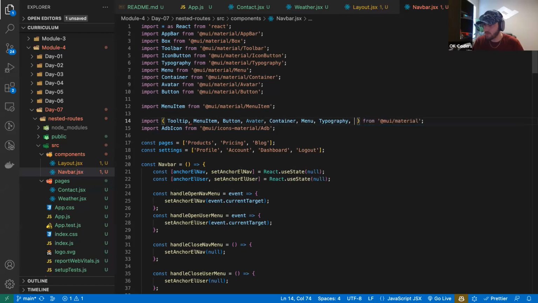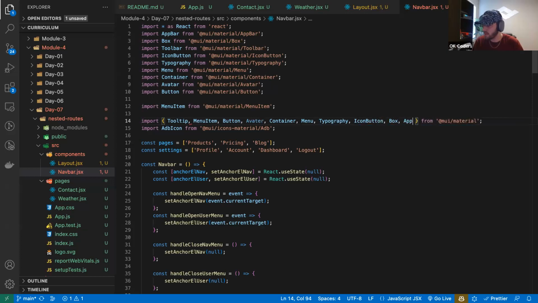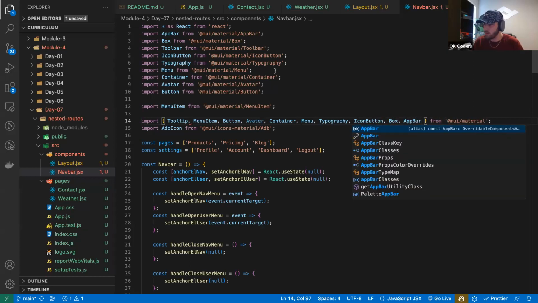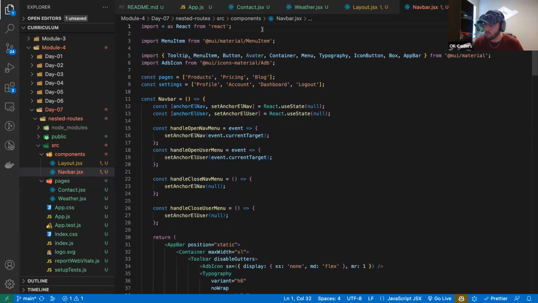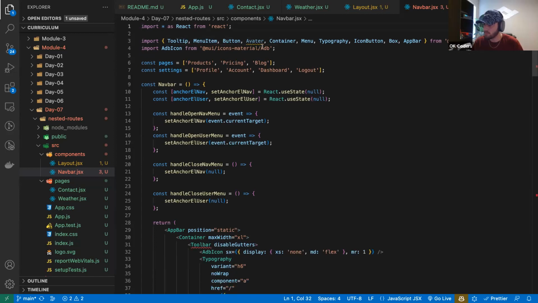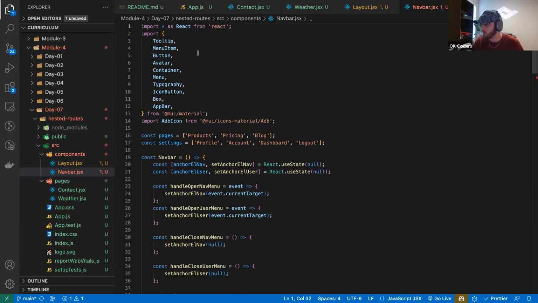I'm just going off the list up here. IconButton, Box. We've seen a lot of these. And then we can delete all of these. And then did I add MenuItem? Yeah. Okay, let's see how far that gets us.